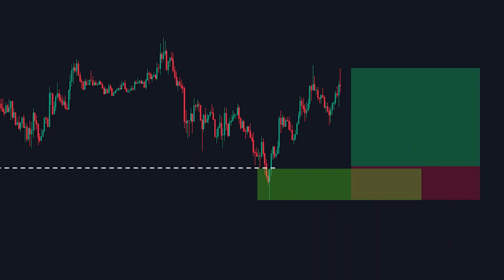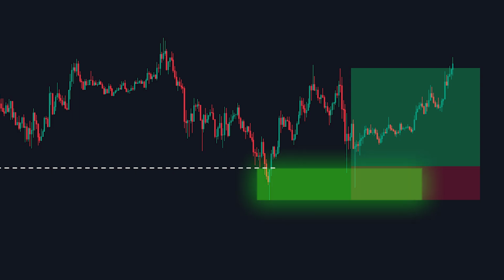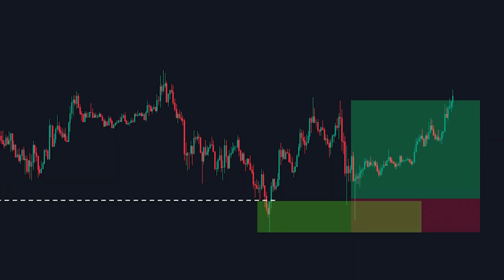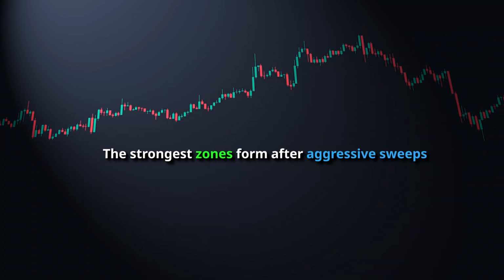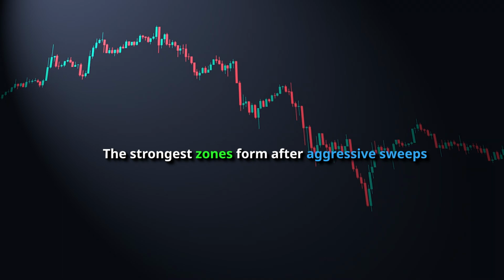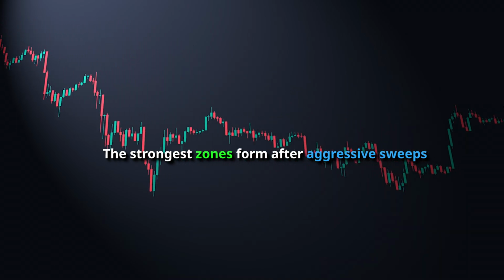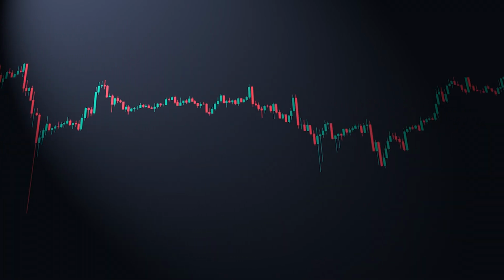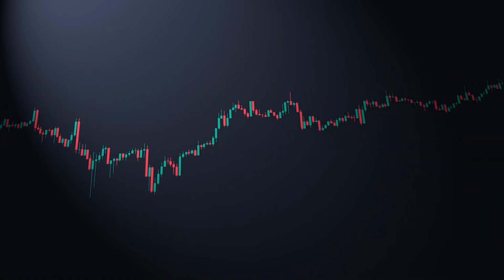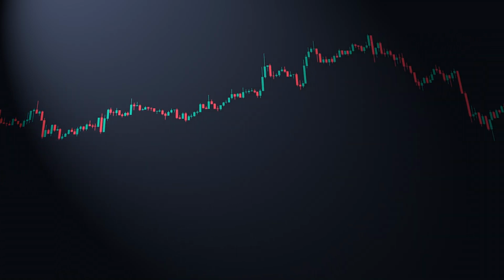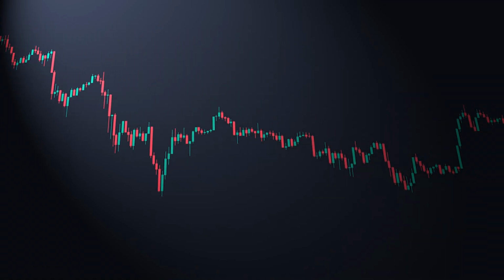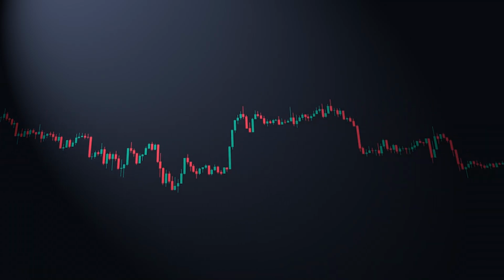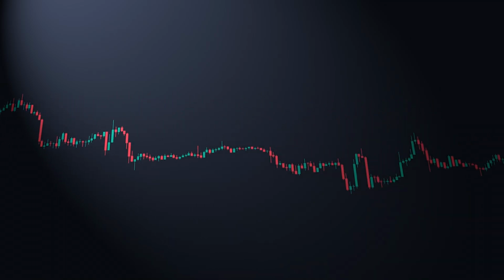So in this trading strategy, we'll be looking for zones that have made a liquidity sweep. These zones are the strongest zones on the chart. It's important to understand that not all liquidity sweeps are equally valuable. The strongest zones form after aggressive sweeps, when price deeply penetrates beyond a level and quickly returns. This signals active participation of big money. It's also worth paying attention to trading volumes during the sweep. If the sweep is accompanied by high volumes, this confirms that big money really used this opportunity to build a position. The higher the volume, the stronger the zone. This works in both directions, for both long and short positions.